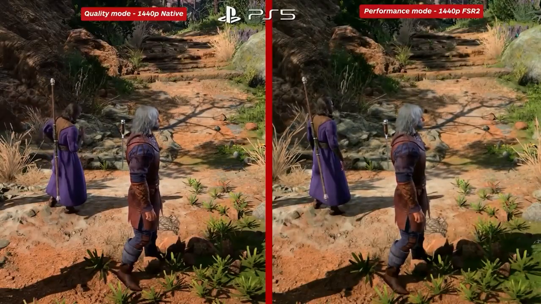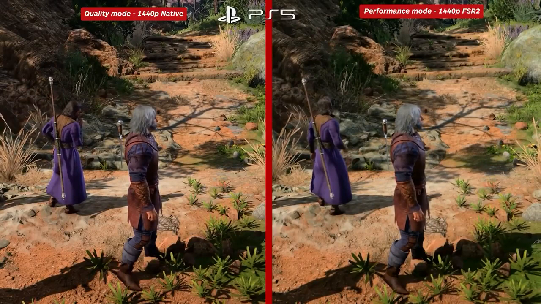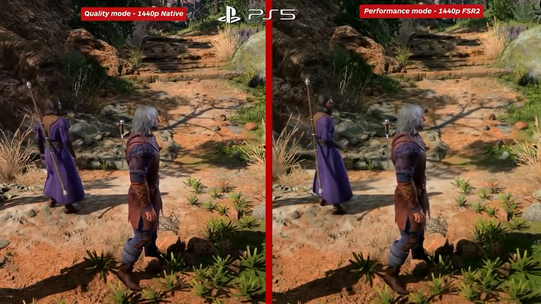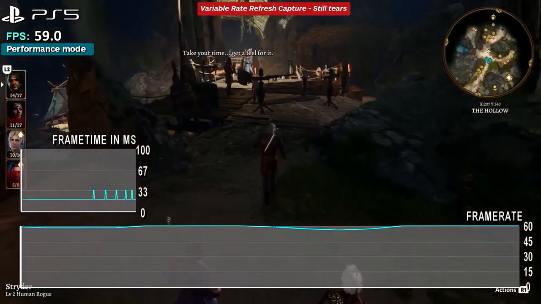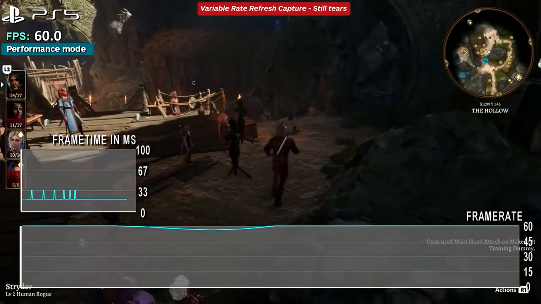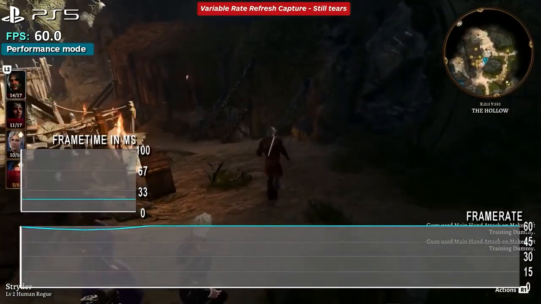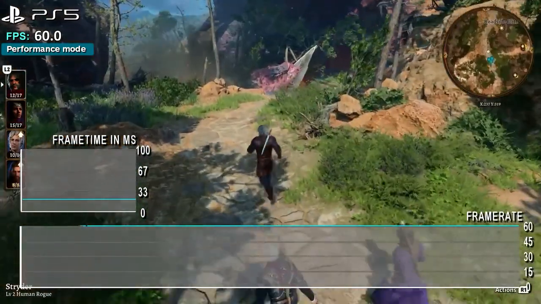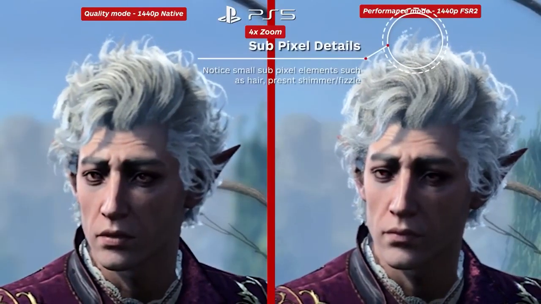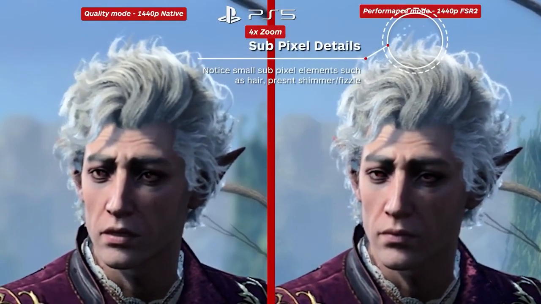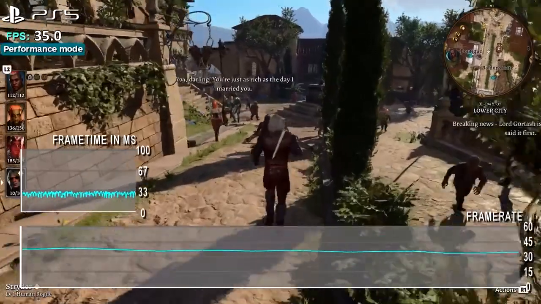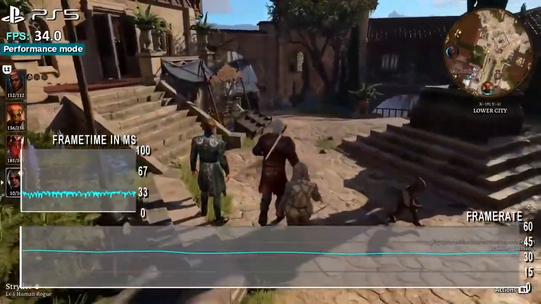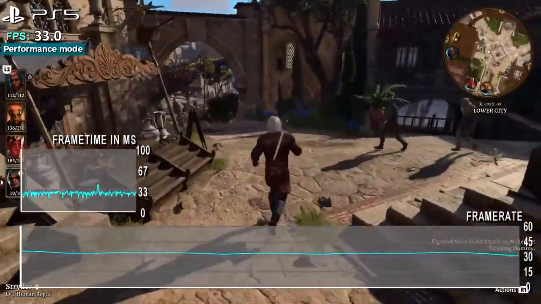On PlayStation 5, Baldur's Gate 3 offers an optional performance mode that will target 60 FPS upscaled from a lower resolution. While this targets 60 FPS, there will still be noticeable dips, but because of how much it smooths out performance, especially with variable refresh rate turned on, it's still a viable option. However, because of the drastic resolution hit, we highly recommend the default option. You'll have less overhead for the more taxing sections of the game, but the resolution dip when selecting performance mode is just not worth it.